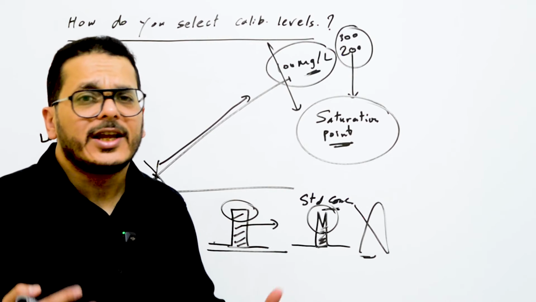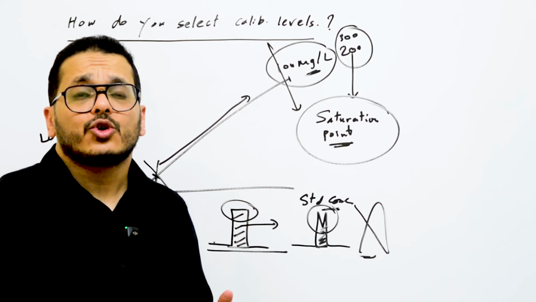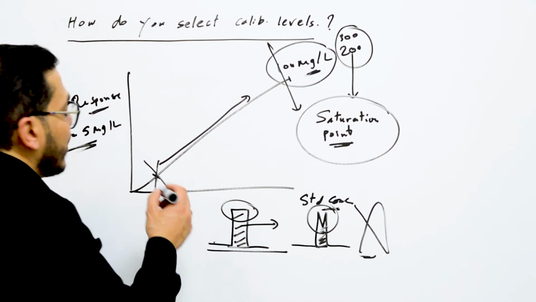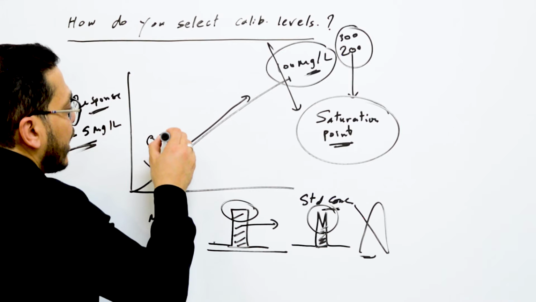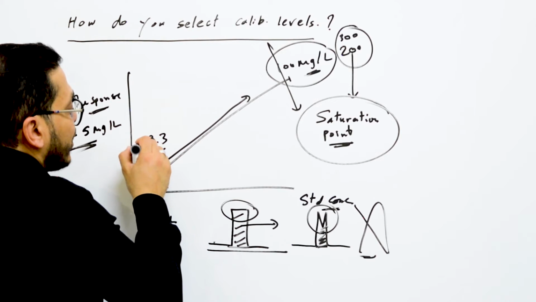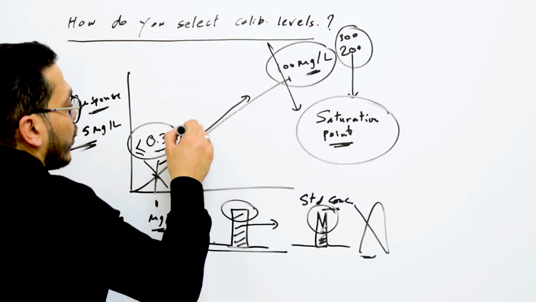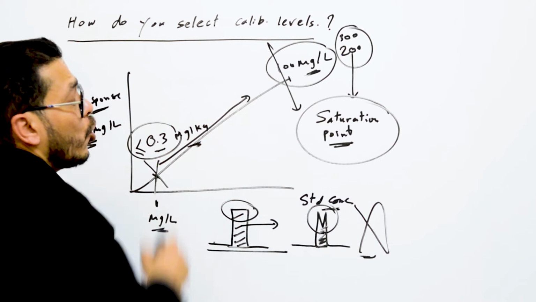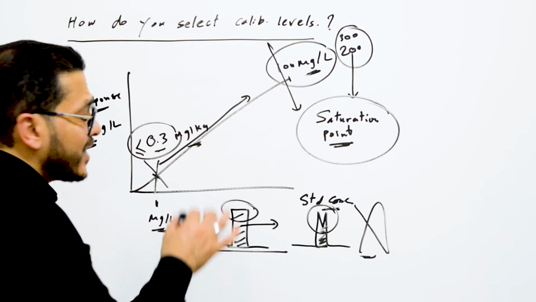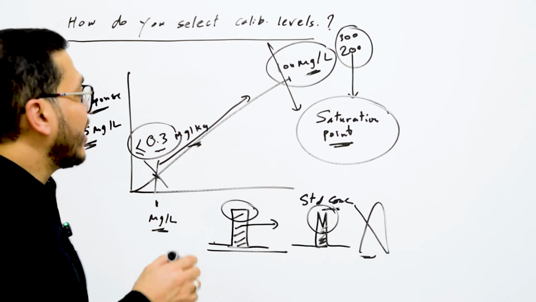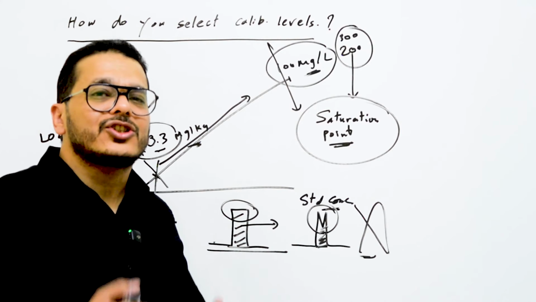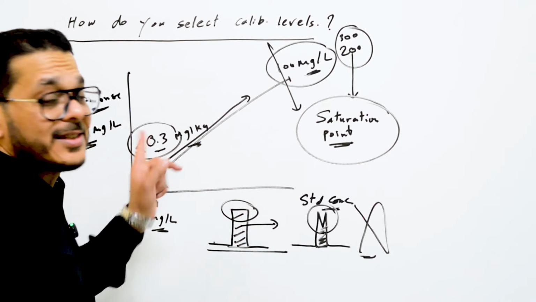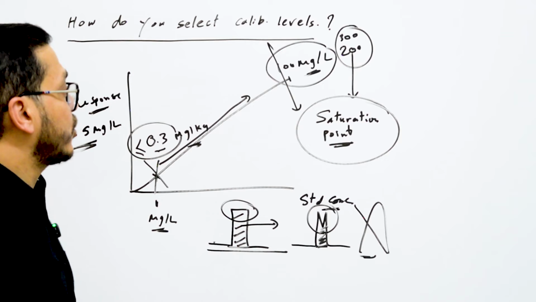chloramphenicol, carcinogenic and a prohibited compound, it has a minimum required performance limit which is very low, less than or equal to 0.3 microgram per kilogram, which is a very low concentration. So this instrument, which is very old, cannot get this concentration accurately. So it is better not to use this instrument to analyze these types of compounds.